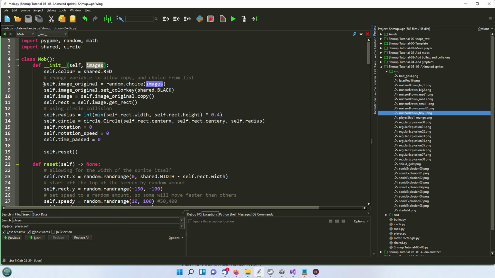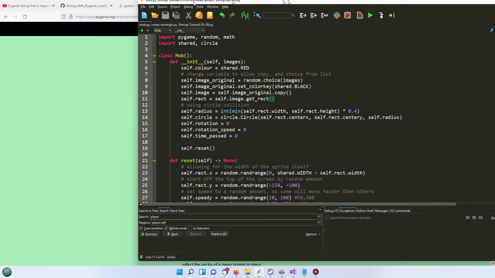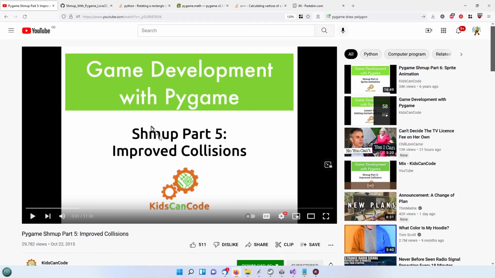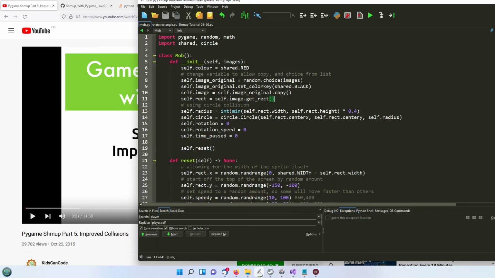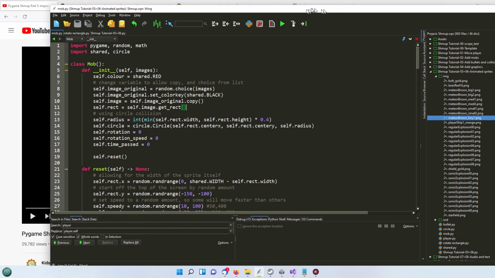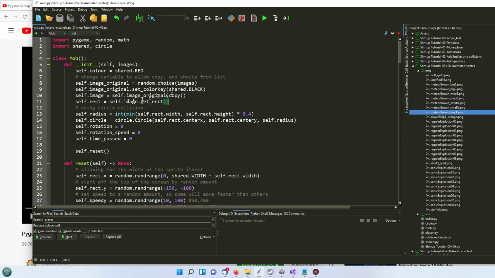And then also with the Pygame way of rotating the images, you have to make a copy of it and so on. Please look at the original, if I can find it, this one. Please look at this one and the following part to get the methods of doing that. Because it goes into great detail about why you have to make a copy of the image before you rotate it and use the original copy as you are creating your rotations.